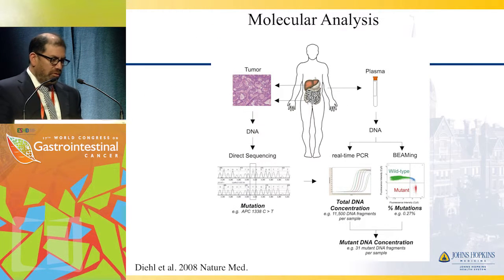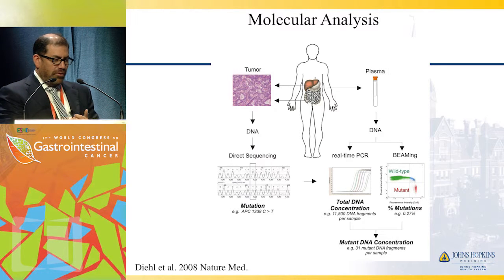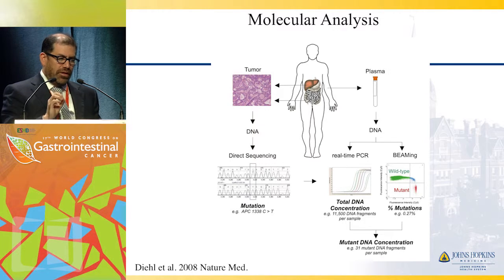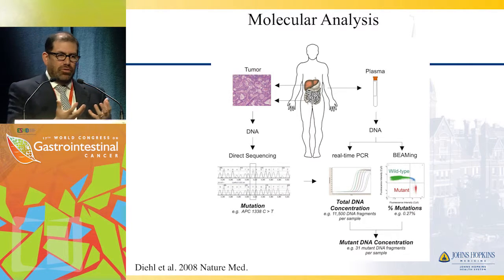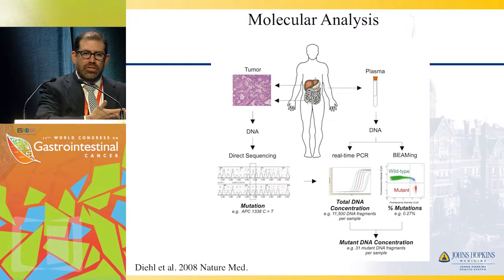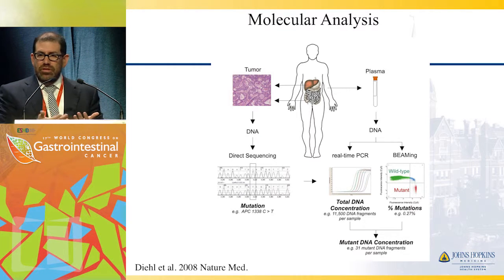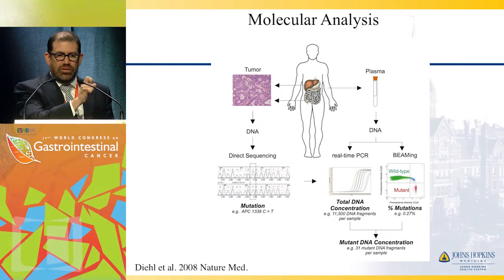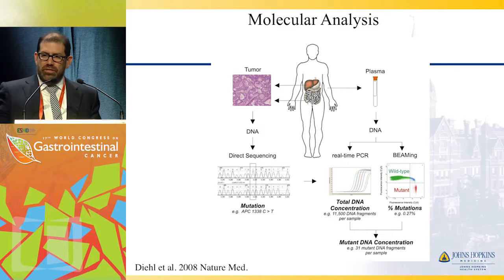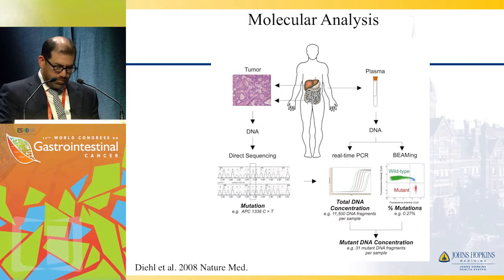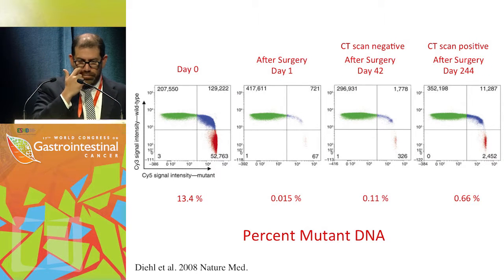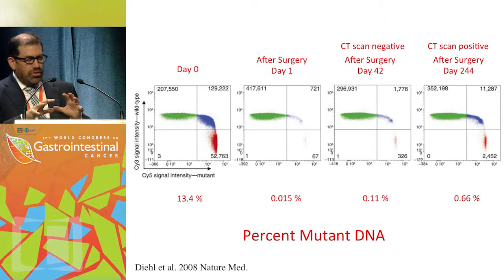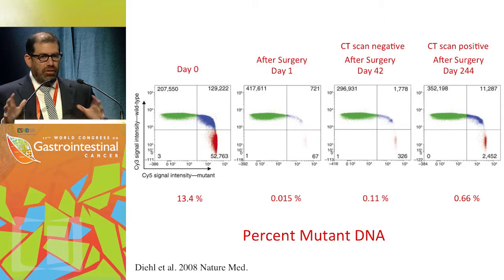And some of the early work was led by Frank Diehl, along with myself, looking at molecular analyses of cell-free DNA. The concept was the following. You took a patient who had a resected tumor and sequenced that tumor for known mutations. Since this was colon cancer, we knew to look for APC, KRAS, BRAF, PI3 kinase, identify the exact mutation, and then probe the plasma, the cell-free DNA, for mutations from that tumor. And using a technique called BEAMing, this was able to do a number of things all at once.